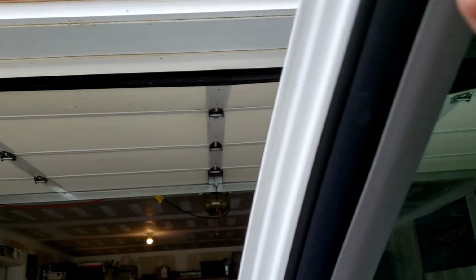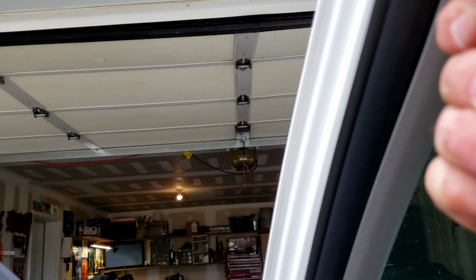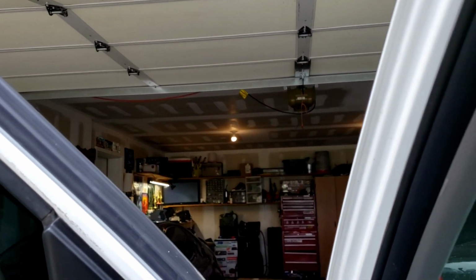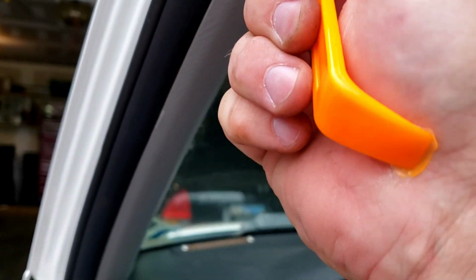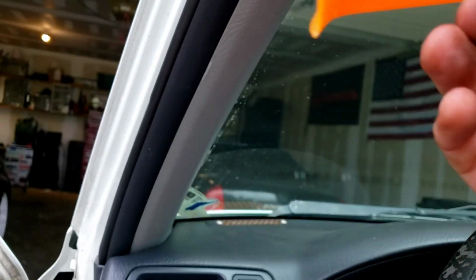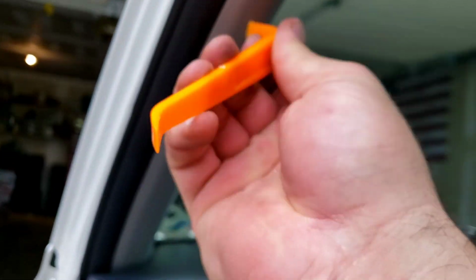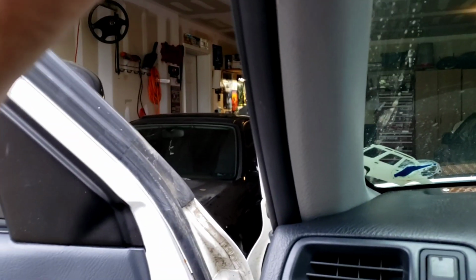So if you want to do that, get your little flathead screwdriver or one of these little bad boys, and this should get it. It's tucking it though. Started, but there we go. See if the bigger one will work better. It wants to be stubborn. I'll do the rest later.